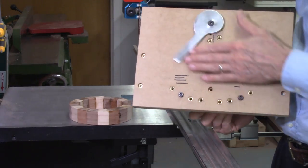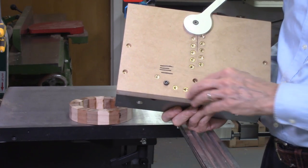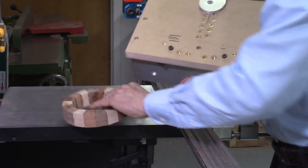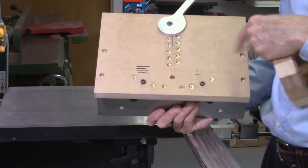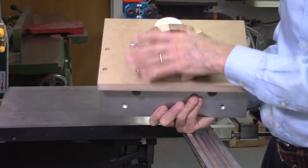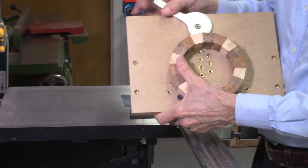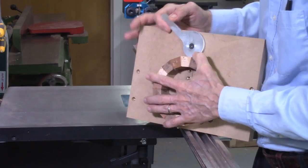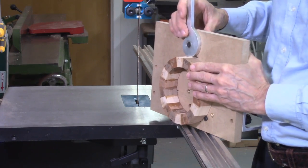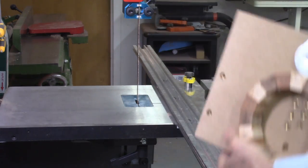This is another special fence I made, as I showed in a previous video. It consists of, again, a piece of 3/4 inch MDF, and I have a bunch of holes in here with screw inserts, and I can attach this. And I have an offset cam, which is listed on our website, and I can cut round boards on this very easily. It just mounts in there, you adjust your screws to the correct position, and then this offset cam locks the board in place. But this is a nice, quick, easy way to attach a wood to the sacrificial fence with no glue or no double-sided tape. So again, just clamp that in position, and you can run it through the bandsaw blade.